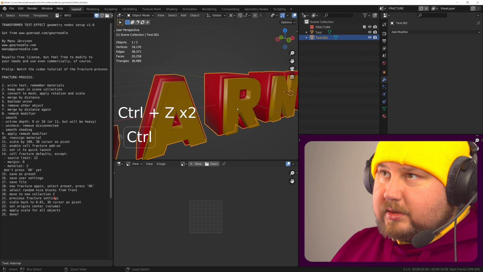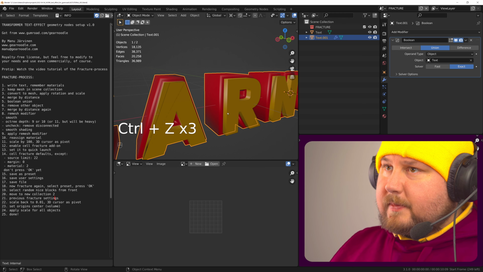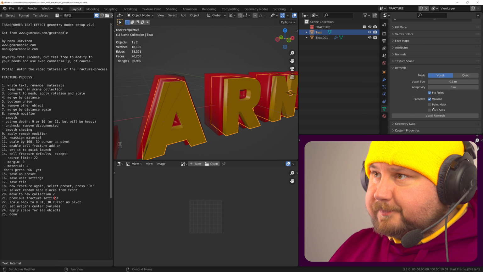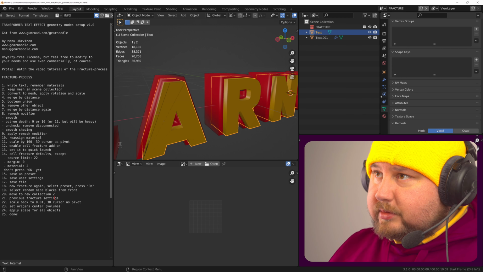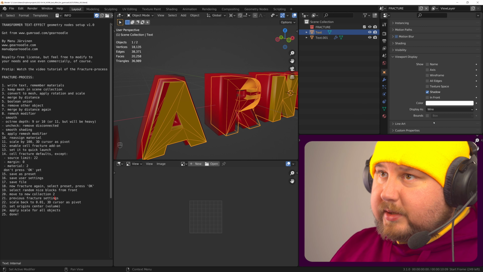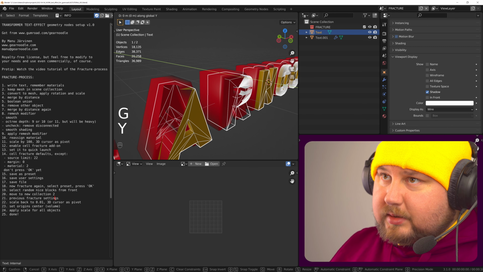Let's go back, and let's put the text as viewport, like wire. So let's move it a little bit.